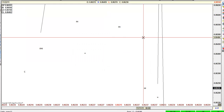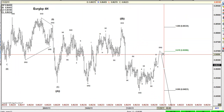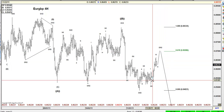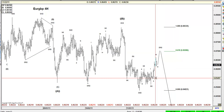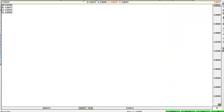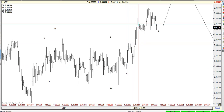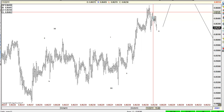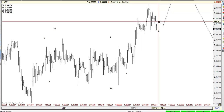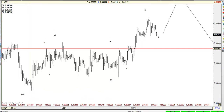Now, let's move on to the euro pound. The euro pound can be done, I don't deny that. We're waiting for the euro pound at 87. We see a very nice 1, 2, 1, 2 right here, and we're spreading another high. We see from the lows, from here, if you go to a 1 hour, you can notice that we have 1, 2, 3, 4, 5, 6, 7 swings. 7 swings, they are not impulsive. So we need an A that was taking place, and the 9 to complete the impulsive.